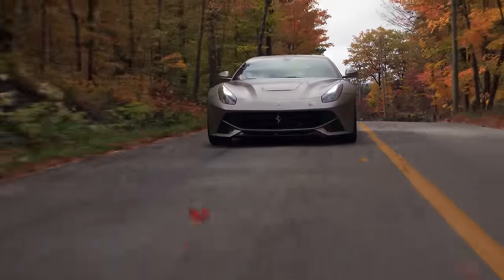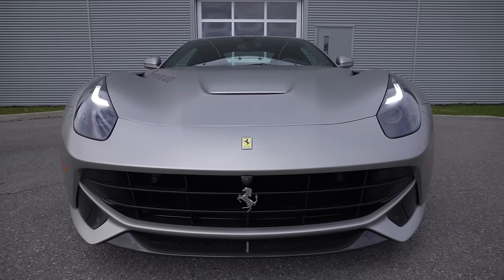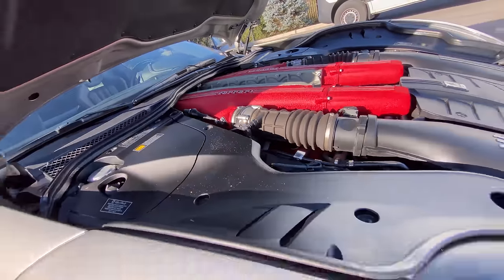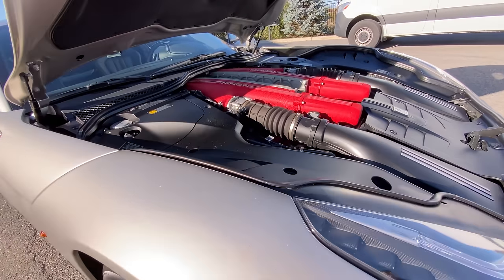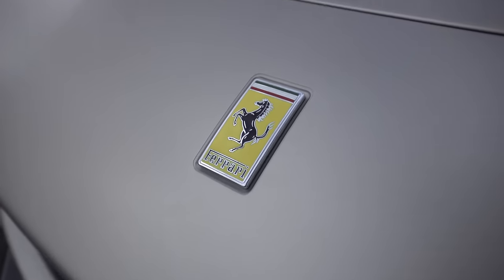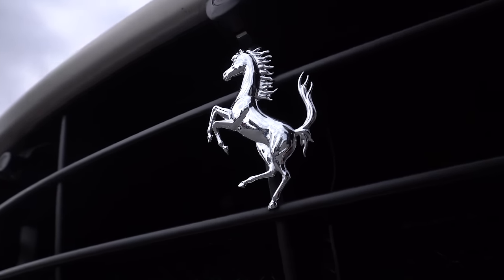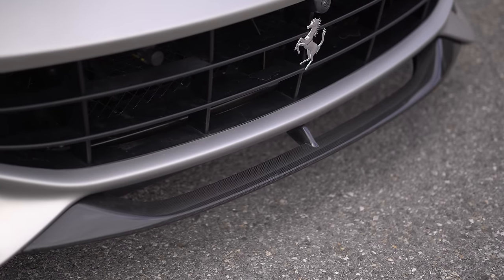Can we talk about looks? The front end has a nice big Ferrari grille — I like to think of it as a big open smiling mouth. And the engine is up front, but this is mid-front engine, so it is still a mid-engine vehicle. My favorite part about the front end is the Ferrari emblems — the prancing horse. We've got two of them up there. And we also have a carbon fiber front lip, which looks amazing.